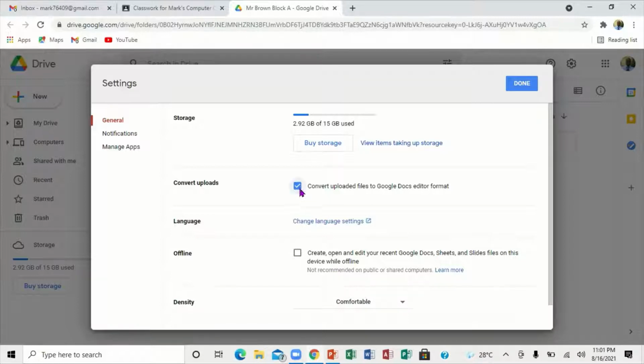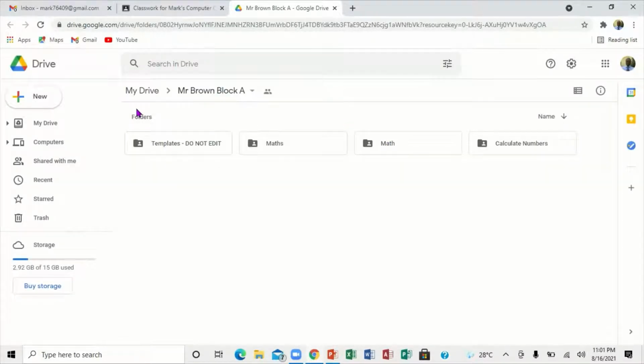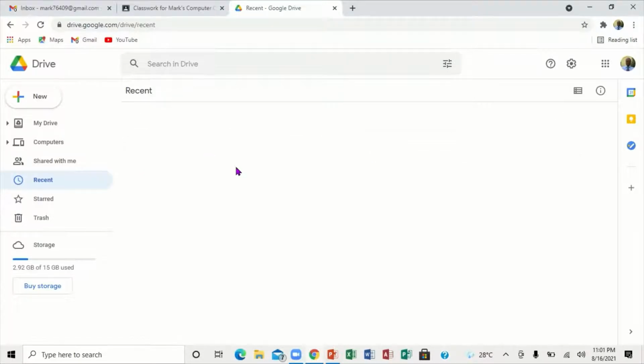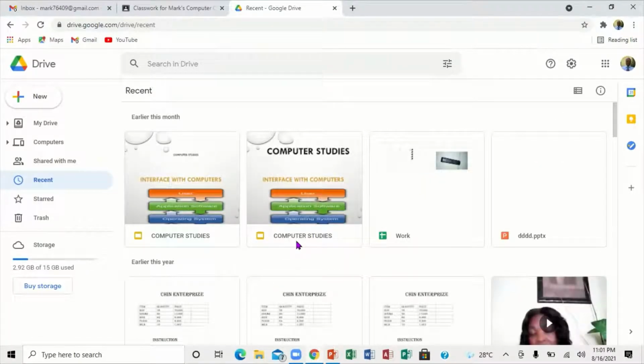But if you have this checked and if you upload a PowerPoint presentation, as long as this is checked it will actually convert it into Google Slides. If you do the same thing for Doc, I do the same thing for Sheet. And when it's done, you can come right here and press down, it does the same. Right? So if you notice when I click on recent, all of the recent files that you just created will actually show here.